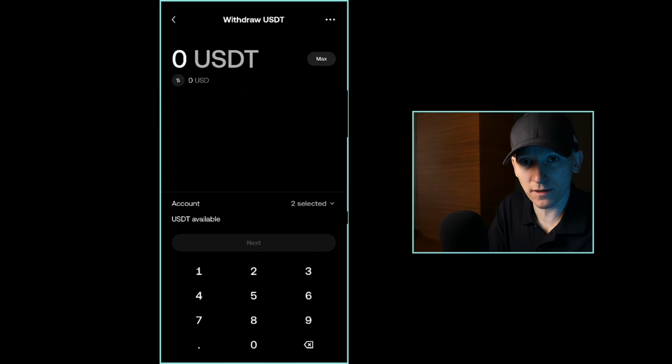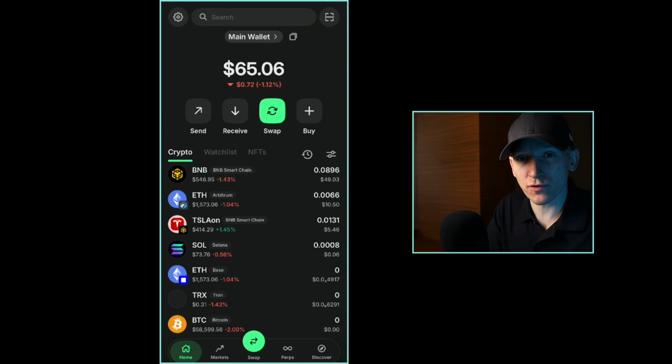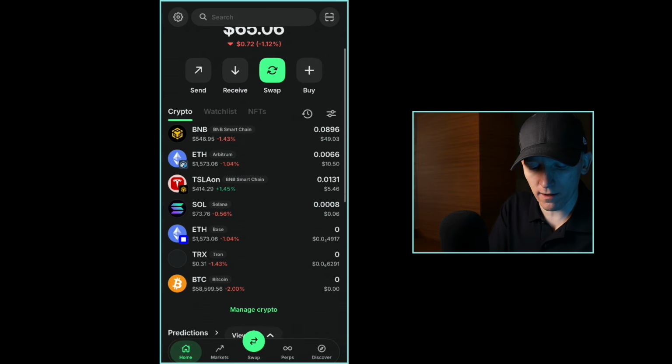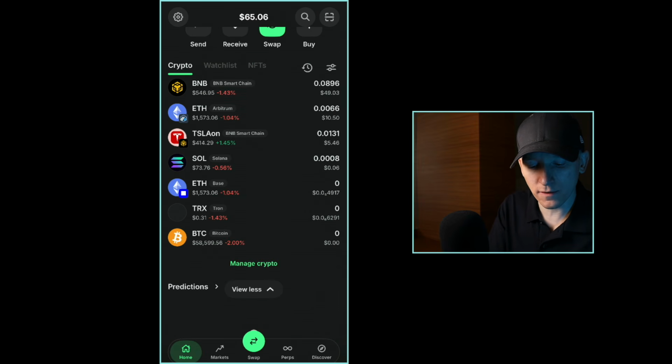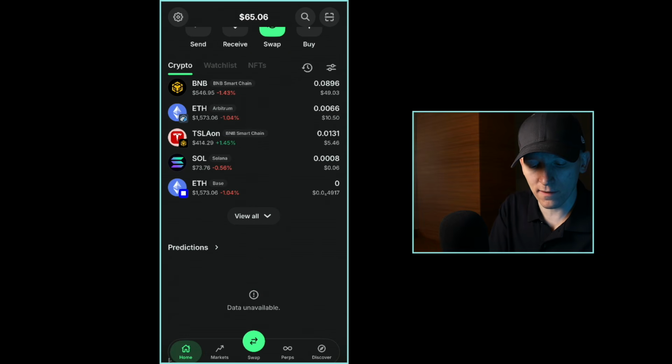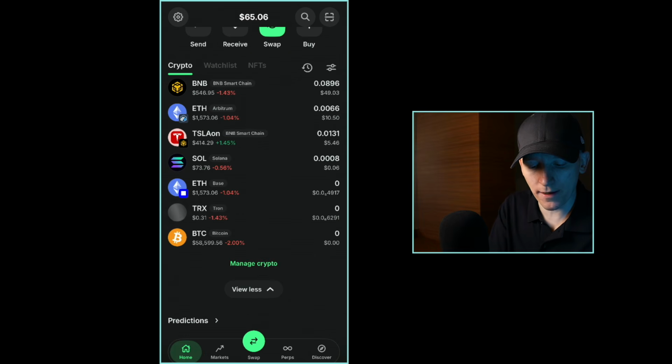If you're using a centralized exchange, make sure you use the Tron blockchain, because that's where you want to receive it. Now, if someone has USDT on the Tron blockchain already, they can use their wallet just to send it to your address. When you receive the USDT into your Trust wallet, it should automatically come up as a balance here. If you can't see it, then you can add the asset manually. So what you want to do is scroll down on the page, and you can see Manage Crypto here, this icon. Now, if I press View Less, you can't see it. So press View All. You can see Manage Crypto.